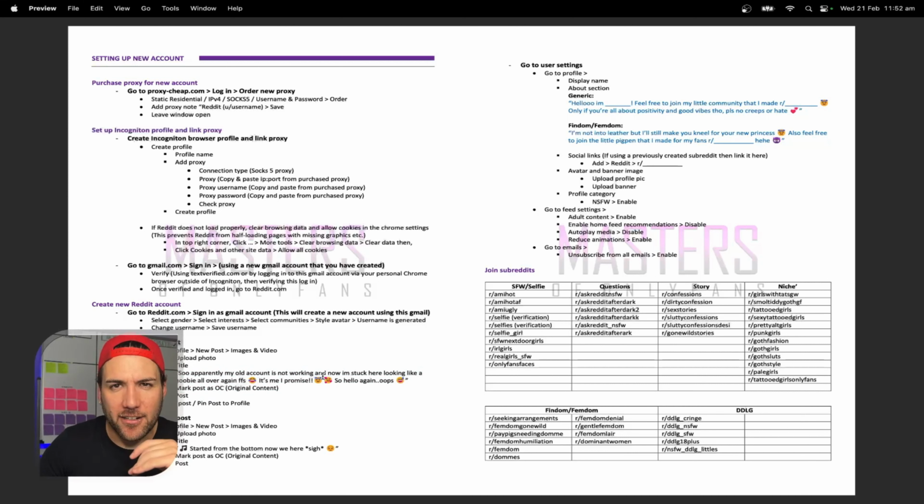Hang on, that looks like another girl that I was talking to on her account. Now it's not there, now it's here. That looks suspicious. Instead of them assuming something's up, you're just blatantly saying, okay, so apparently my old account got banned and it's not working. Now I'm stuck here looking like a newbie all over again. For fuck's sake, it's me, I promise. Say hello again. This is so that you can still post to the same subreddits after it gets banned.